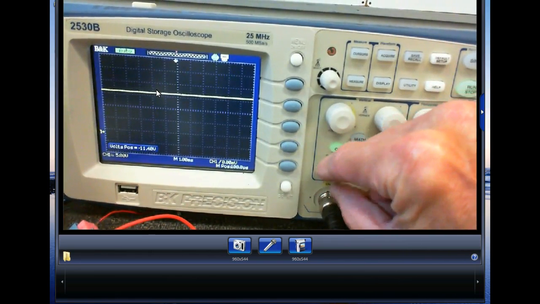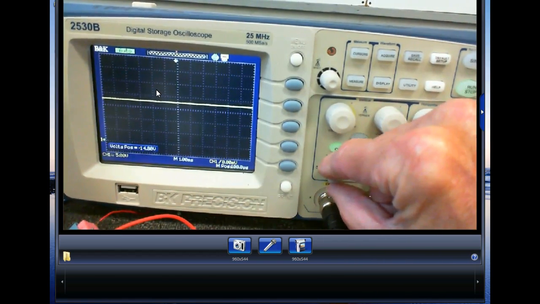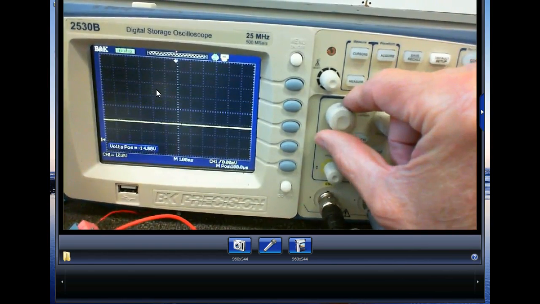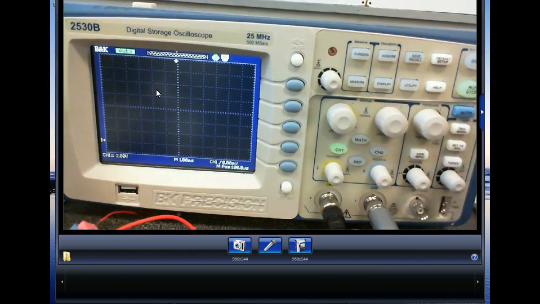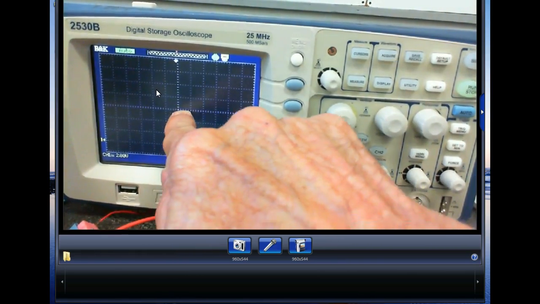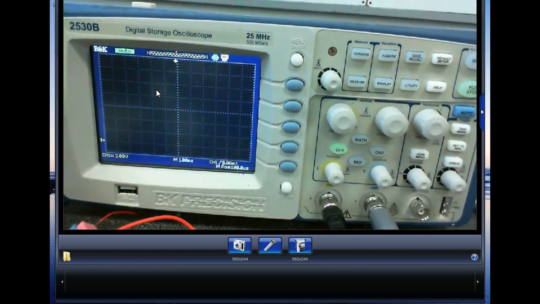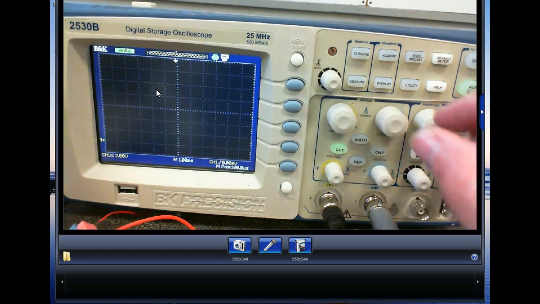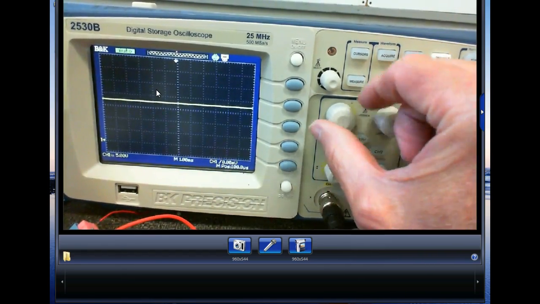Not too hard. Of course, if I come up here and put it on 2 volts per division, oops, then what's the matter? Yeah, it's off the screen because I've got 2 volts per division. So I've only got 2, 4, 6, 8, 10, 12, 14 volts. All that means is I'm looking at more than 14 volts. So what we need to do is put more volts per division, right? Does that make sense? So to make the display smaller, we put more volts per division.